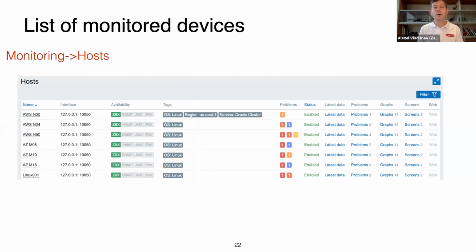Zabbix 5.0 comes also with a new page. I think this page is quite important. It gives us a list of all monitored devices. It's available under monitoring hosts.